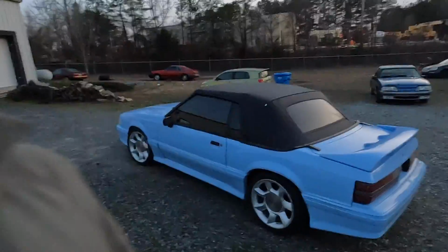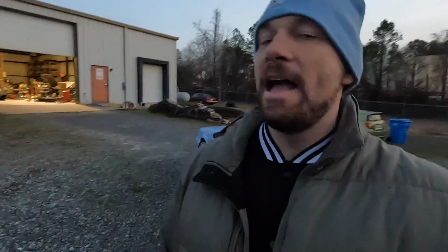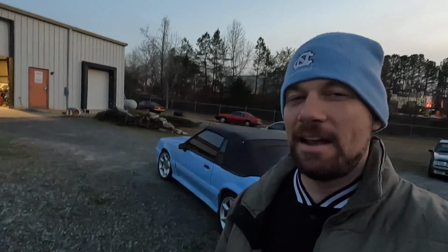Unfortunately, it's dark, so there's not really a proper reveal right here, although it looks good. I'm gonna drive it home, give you my thoughts on that, and then actually really show it to you. I've got a before and after. So anyway, let's cut to tomorrow because I'm tired. Big thanks to Matt and Sam for helping me out today. There they are. All right, let's see how it looks. I like it. I'm excited.